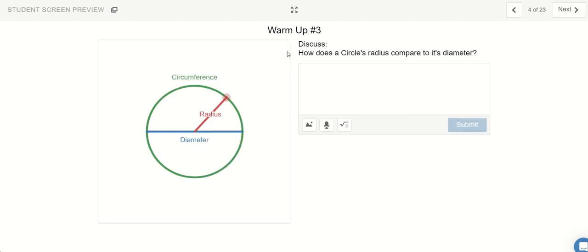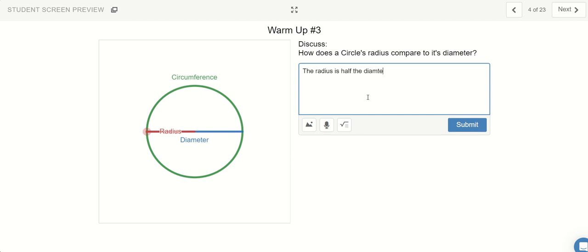Okay. So how does a circle's circumference compare to its radius? Notice that if the radius is over here, it fits half of the diameter. You see how the radius overlaps half of the space of the diameter? So you can think of this in two ways. The radius is half the diameter, or you can think of it as the diameter is twice the radius, right? Do you see how it fits inside half of it? It takes two of these radiuses, or two radii, to fit inside the diameter.